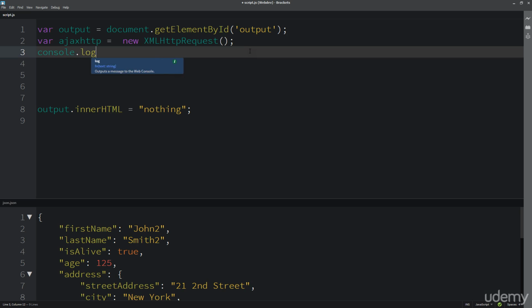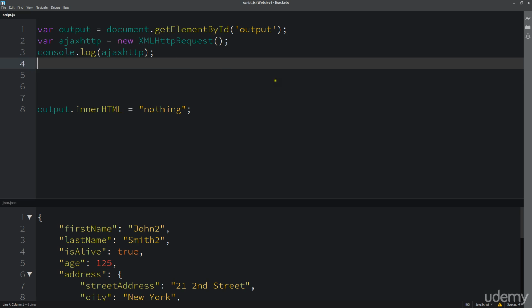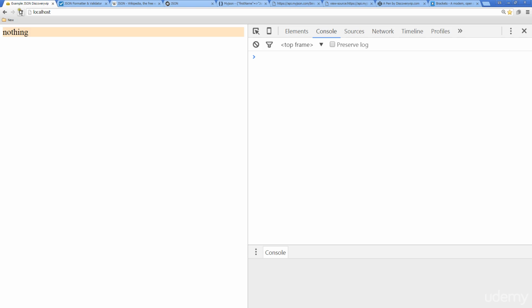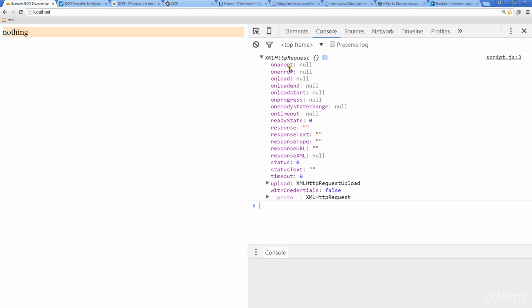So if I was to console log this out, I'm actually not sure what we're going to see here, but just to indicate that now this is a brand new object that it's created. And then next we're going to set that object file. So here we've got, I wasn't sure if it's actually going to write out all of this information here. These are all of the built-in methods that are in the XML HTTP request object. As we can see here, we've got abort, error, load, load end, start, progress, on ready state change, on ready state, and a whole bunch of really useful methods here.